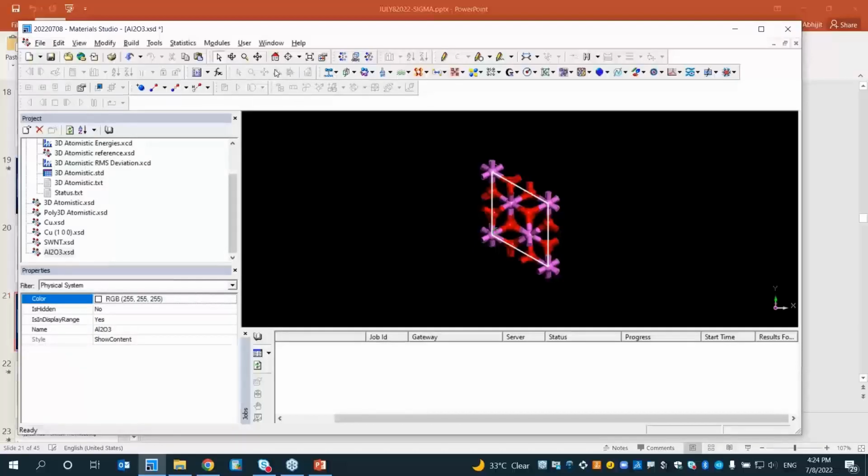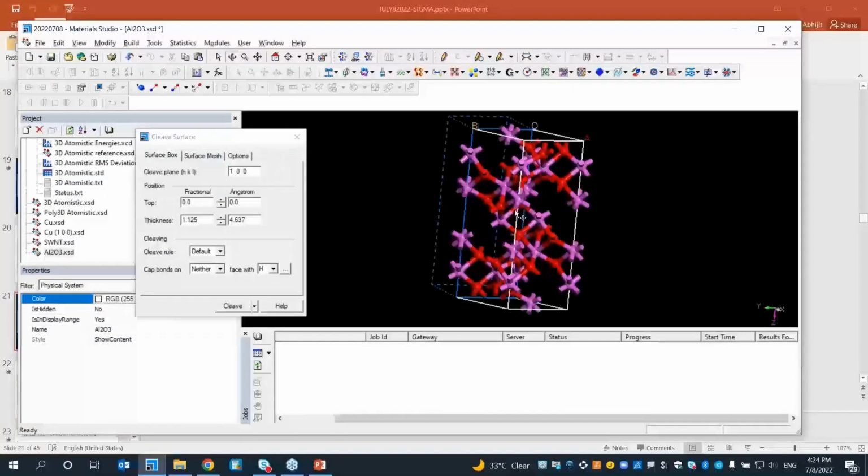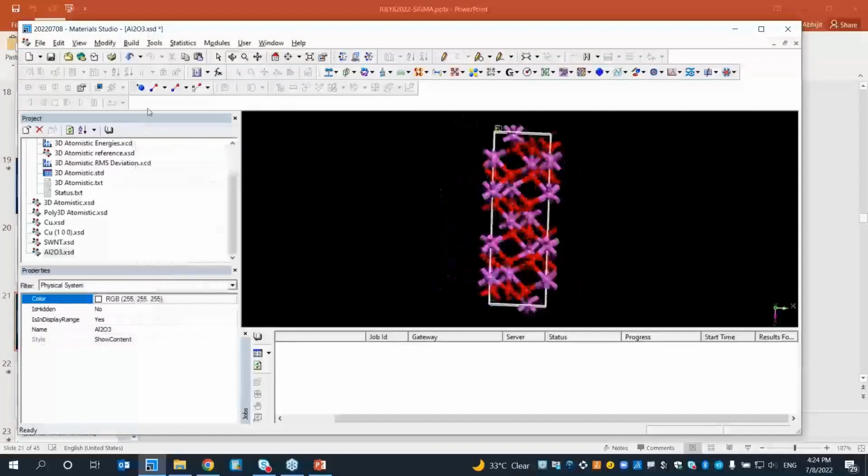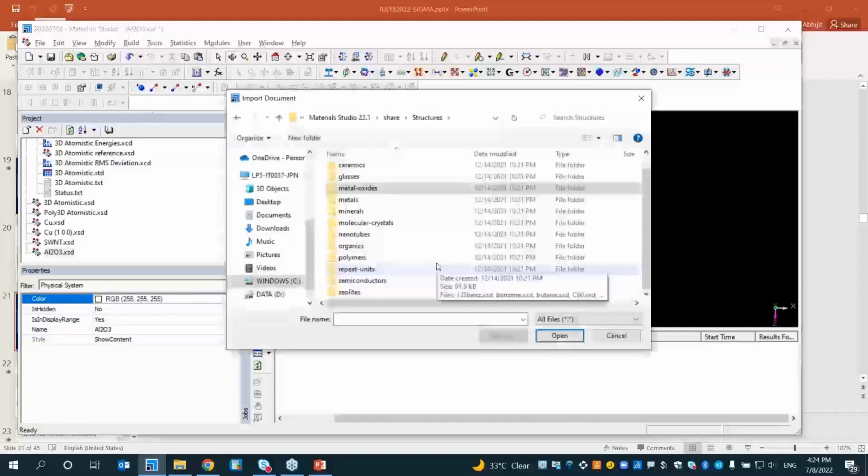And it is not just alumina, but you have lots of metal oxides, and you also have zeolite, semiconductor, but it is not that every structure available is there. Why didn't you put everything? Because when you put this data, it will use the memory, right? And so what we decided was we can import. It's a tool that you can import from any format, and it should not be our format.